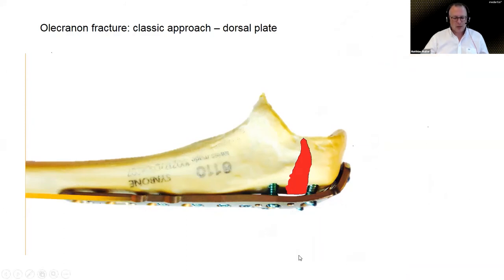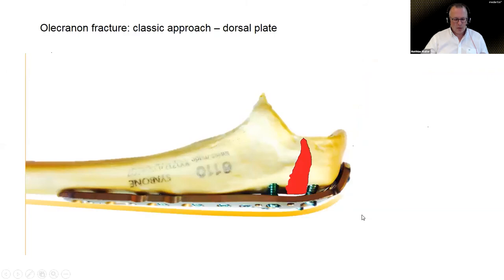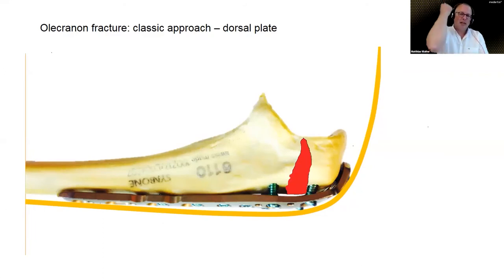Now, just to quickly show you, this is a little micro animation. The yellow line that you see there shows you the soft tissue and skin before the operation. So here, the soft tissue and skin was pretty much in direct contact with your bone. And after implantation, right, you force your skin into a completely new position, and you have to squeeze all the metal work inside of this relatively tight skin-bone construct, where there's no room for that, right? Go into maximum flexion, and you will see how tight, like tight as a drum, your skin becomes. So there's simply no room for a huge, big and bulky implant, okay?